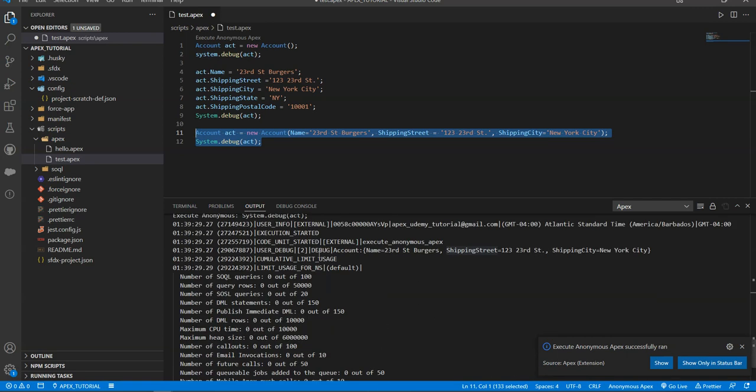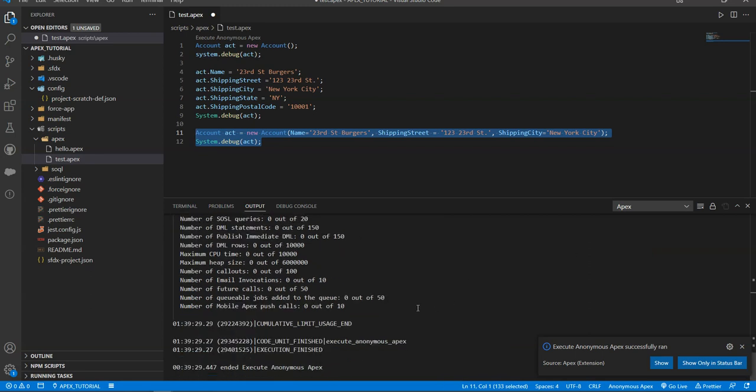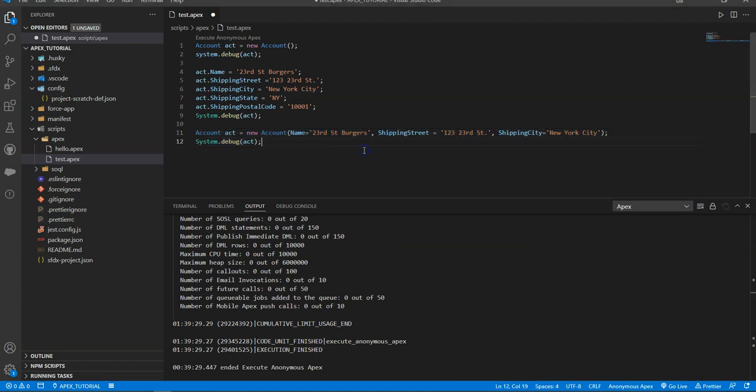So as I can see here, when I debug it, I get the same thing where I see it's an account, I get the name, the value, shipping street, the value, shipping city, value. Now since I have those values in the SObject, I can also get those values. So if I went to system debug, and then account.name, I can get the name. Let's just use the same one.